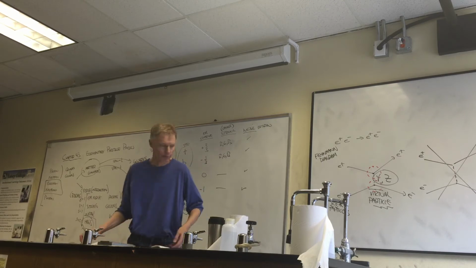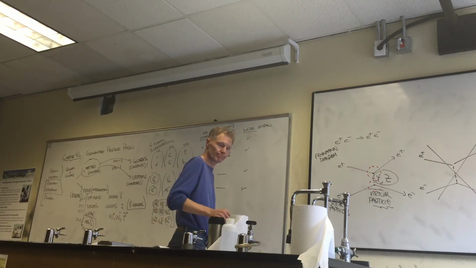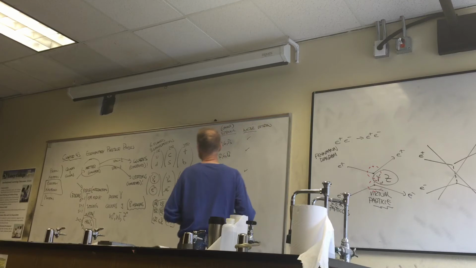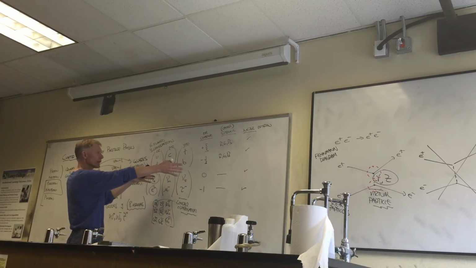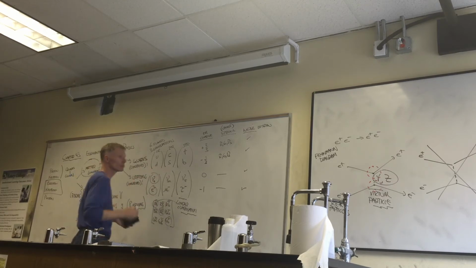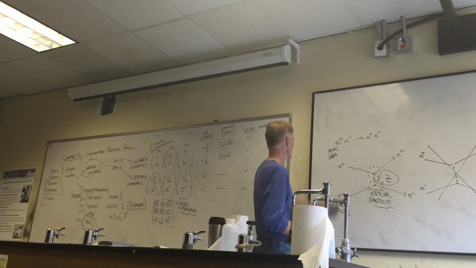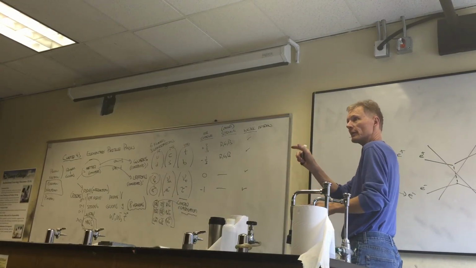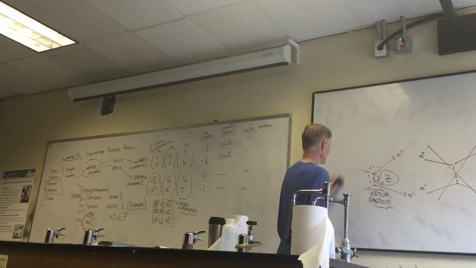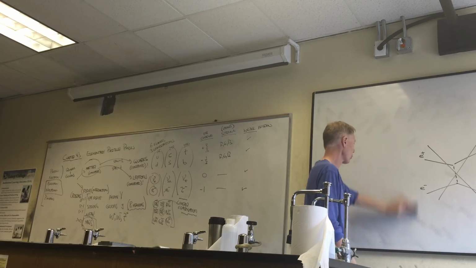So let's try some of these. Okay, and the things we need is this table right here. It's all right here. All this could be printed on a card that's really small and you can carry it around in your wallet. You would have all of reality in your wallet.